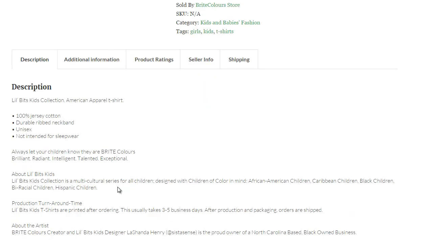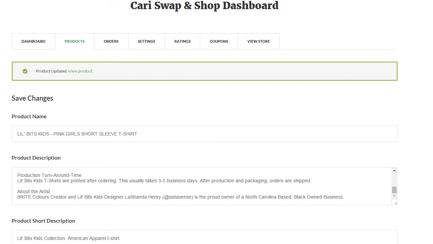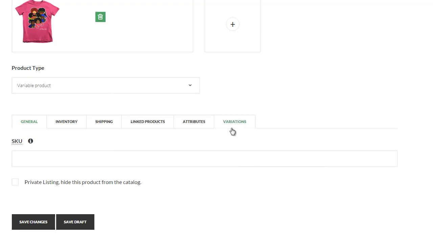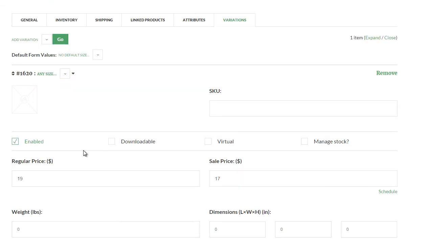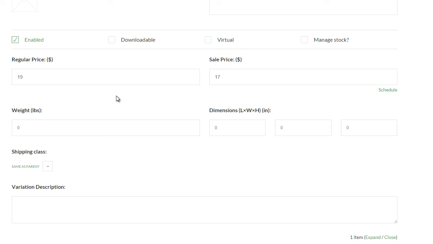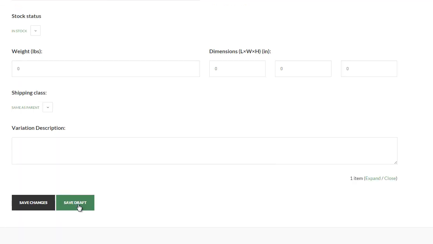And you can also, again, set your inventory. So in this case, I can go back to the store itself. And let's see here, underneath variations, expand, you'll see manage stock. So I'm going to click that option. If for any reason you have only a select number of a particular item, you can manage how many of that item using the manage stock option. Again, save.